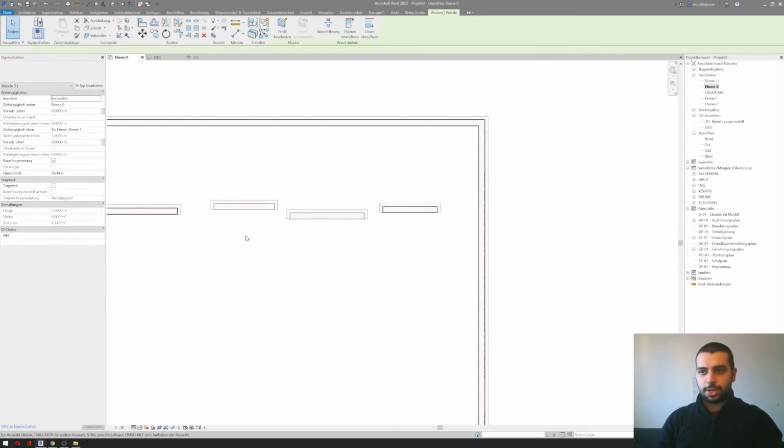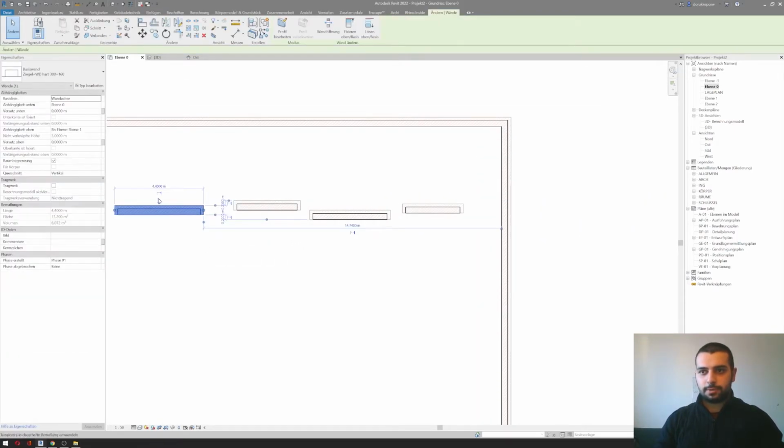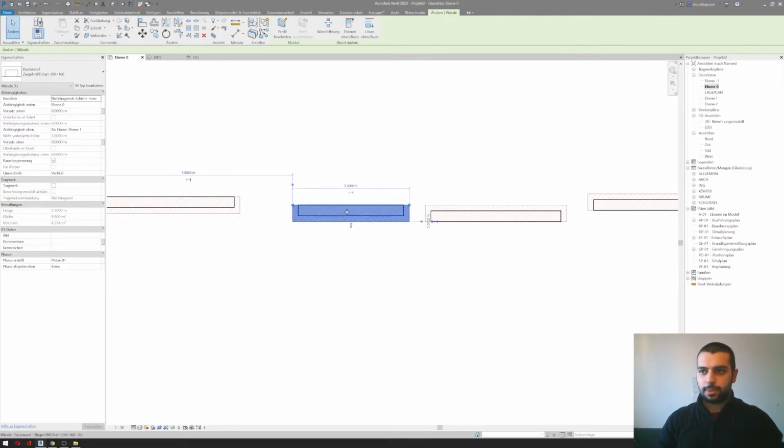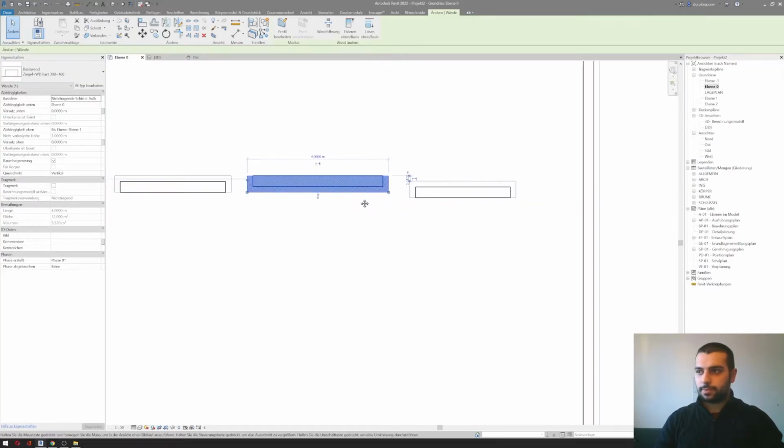Now, what does it change? When I click on this, and when I change the direction of my wall, this one changes from the middle axis. As you see, it changes position, but it doesn't move down or up. But in this case, when I change, it rotates around the interior side. This one rotates around the exterior side. And this one rotates around the Ziegel. So Ziegel stays the same, but the other side, the Dimensions, moves.